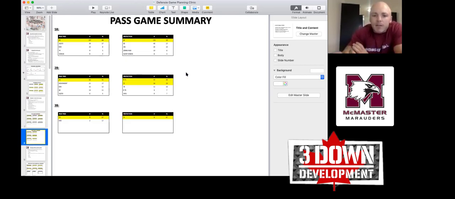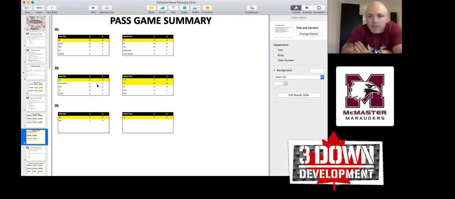And then it's the same kind of idea for pass game. This is from a different team here, but if you look at the second set of boxes, over 50% of their passes in two back are going to be 7-man protection. And the big one here, where it says R71 and 71, tells us that the running back is going to be to the weak side of the formation. So their top two protections out of two back, we know the tailback's going to be to the boundary side. That's going to be the man side of their protection.